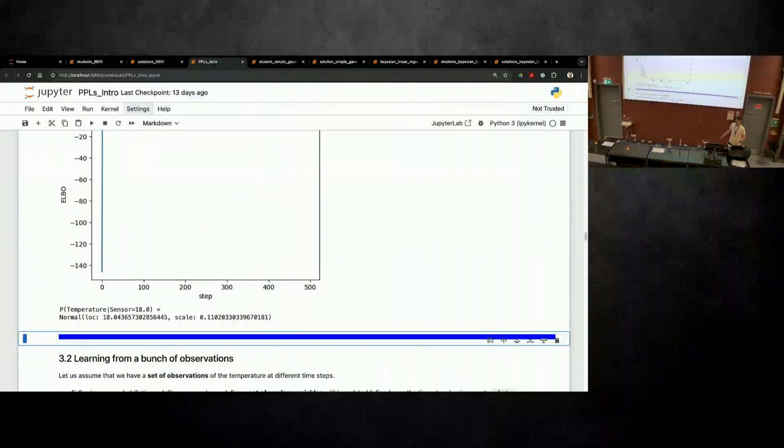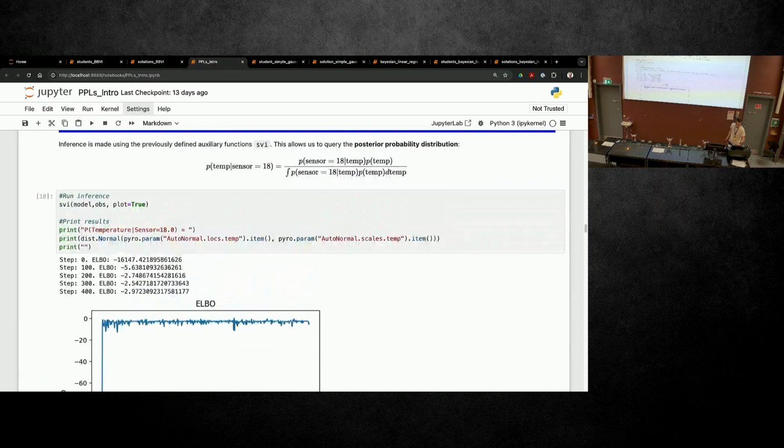And I print out here the posterior distribution of the temperature given the sensor. And maybe a small note on that: when you want to access the variational parameters that have been calculated in Pyro, you can access them via the parameter store in Pyro, so pyro.param, and then the name of the parameter of interest, and then you can extract it in that way.